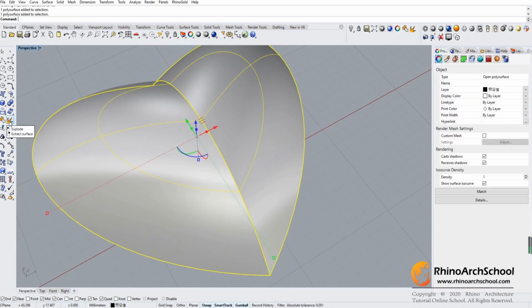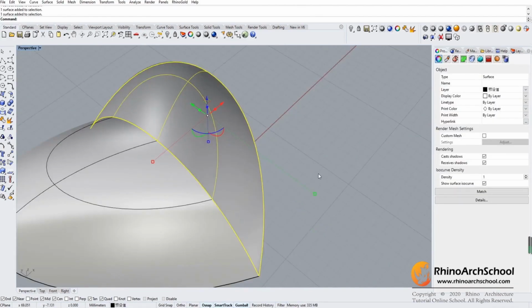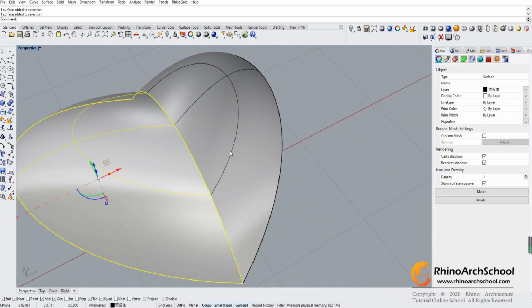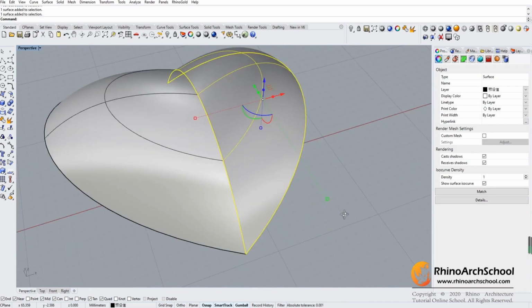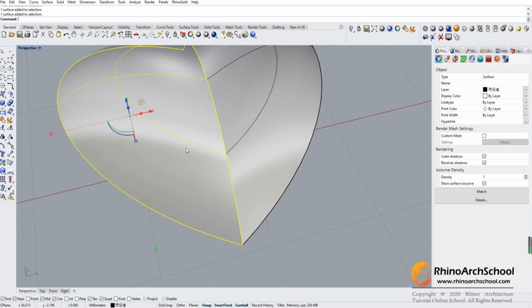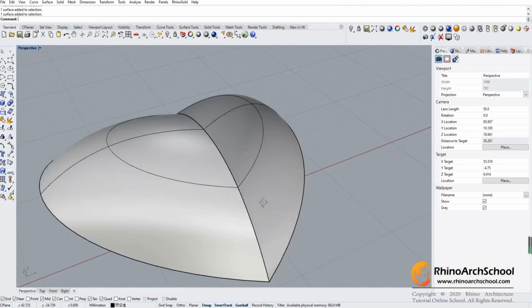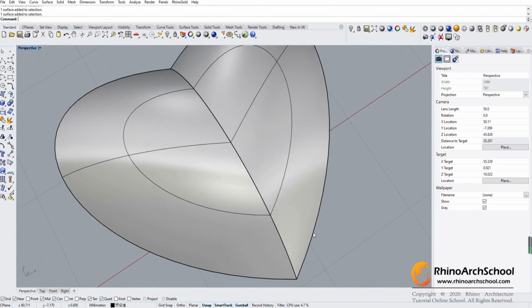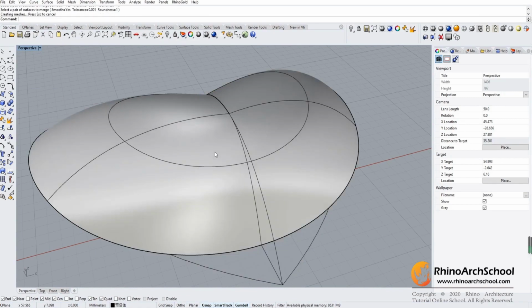If I explode it, it can be exploded into two half heart shapes, right? So how can I form a full heart at once? Otherwise, the two shapes linked to each other are kind of not as smooth. So we need to use this tool. Okay, and this one, merge surface. So I select this one, I select that one.